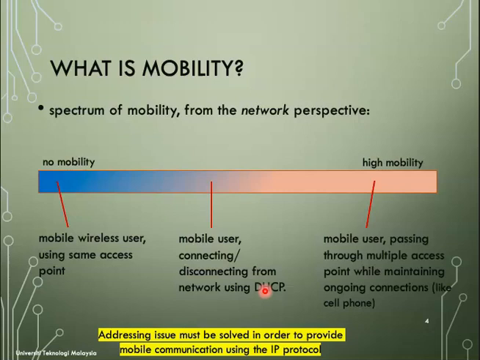And this host in the internet does not have an address that it can carry with itself from one place to another. For example, you are not allocated one specific IP address to use at your office or at your classroom, and then when you go home, you are not going to use the same IP address. The original IP address is allocated based on the assumption that a host is stationary. So that address is valid only when the host is attached to the network. So if the network changes, the address is no longer valid.